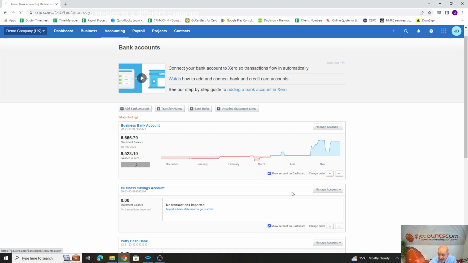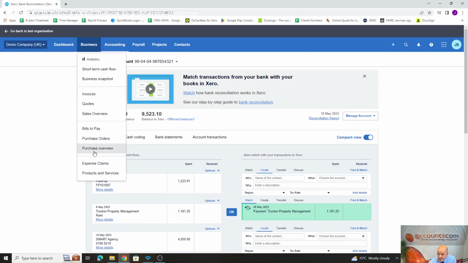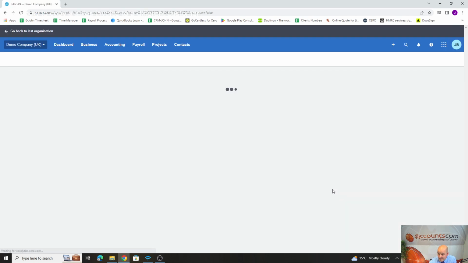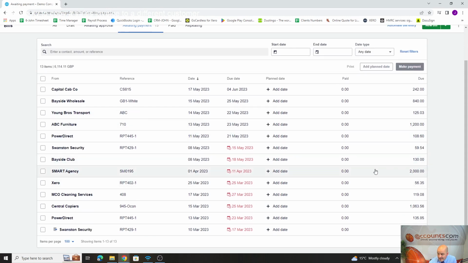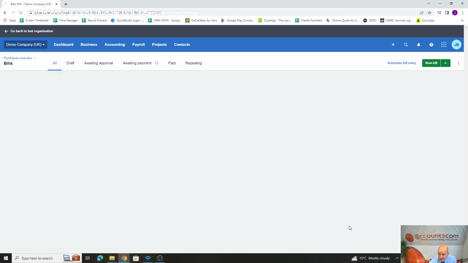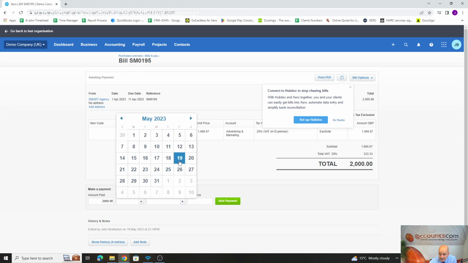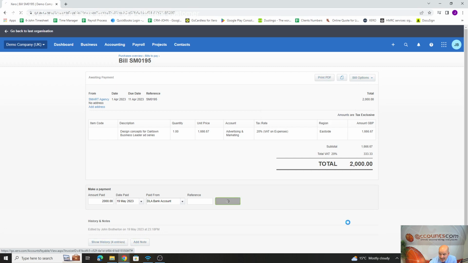So if we go into our business purchases overview, awaiting payment, and say the director has now paid this £2,000 bill as well, we need to clear that down. It's never going to hit the bank feed, so it's not going to be cleared unless we go and clear it. We put today's date, it's been paid from the director's loan account again, add the payment.